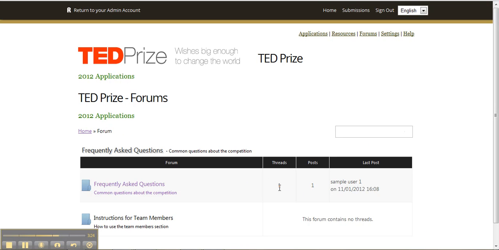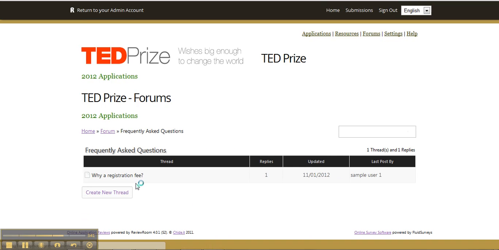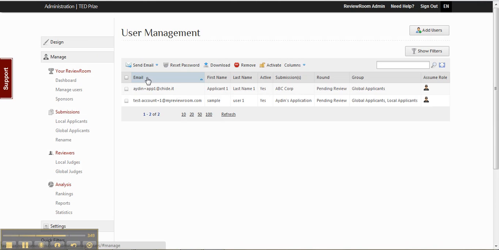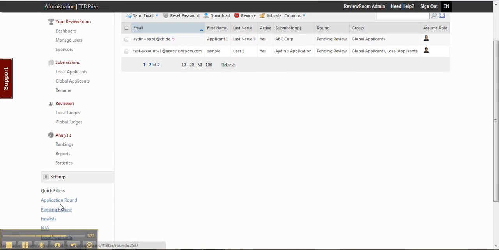So the forum can be pretty useful. Remember, it is a public forum, so anyone can view this information. You do have to be logged in to post anything, but the information is public. So if you think that this is something that you could benefit from, go ahead, add it in, and of course, as the administrator, you'll be able to make edits or modifications to the forum, and if you wanted to moderate things, then you could definitely do that.